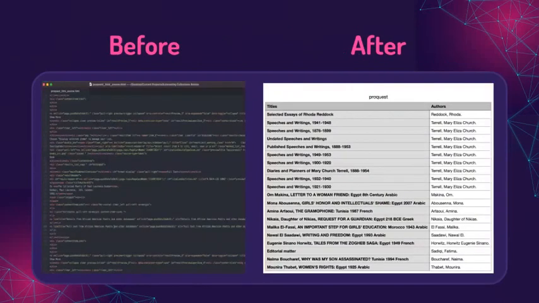So here's sort of what it looks like. On the left, we have the HTML file, which is all sorts of so much information. At the end, this is what the Python script produced, which is primary titles and primary source titles and authors with the name that I wanted to give to the file.